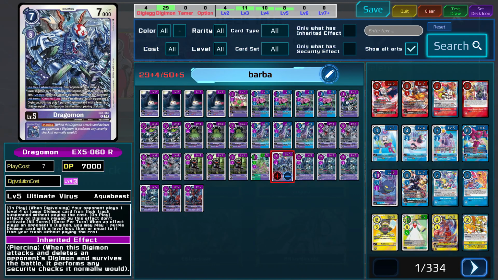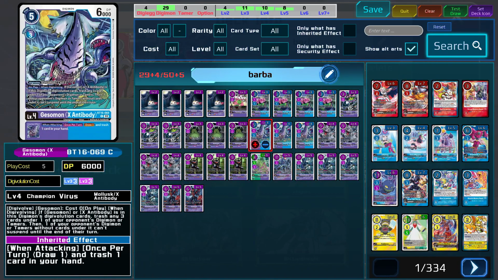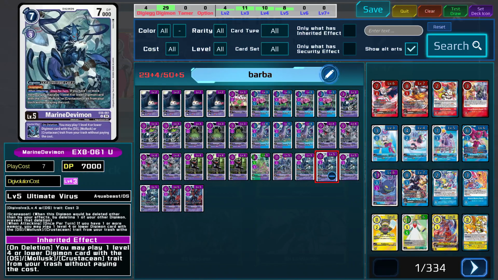And then obviously the star of the show, the EX8 Marinedevimon. When attacking, you basically play any Gessomon, Gesso X, Shaco, and stuff like that. It's obviously really fantastic, and honestly when I got the hang of the deck, this guy would just start shining and I love it. And obviously you do have to be at 1-on-1 memory, but with how I built my deck, I can almost always get that off, which is really nice.